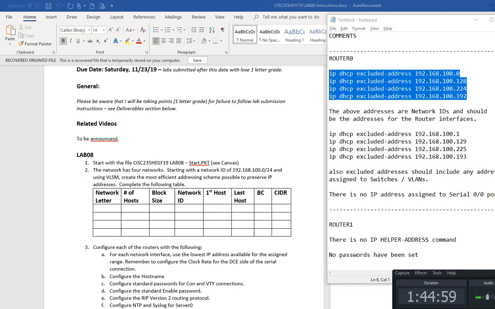And for network C, okay, for network C, what is my router interface address? 193, and my VLAN? 194, okay? Oh, yes. Good. Thank you. So that's 195. Okay? All right.